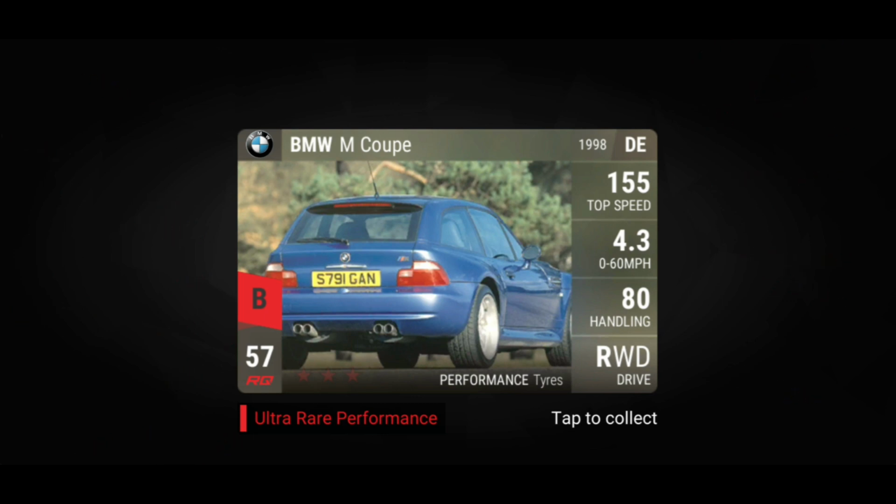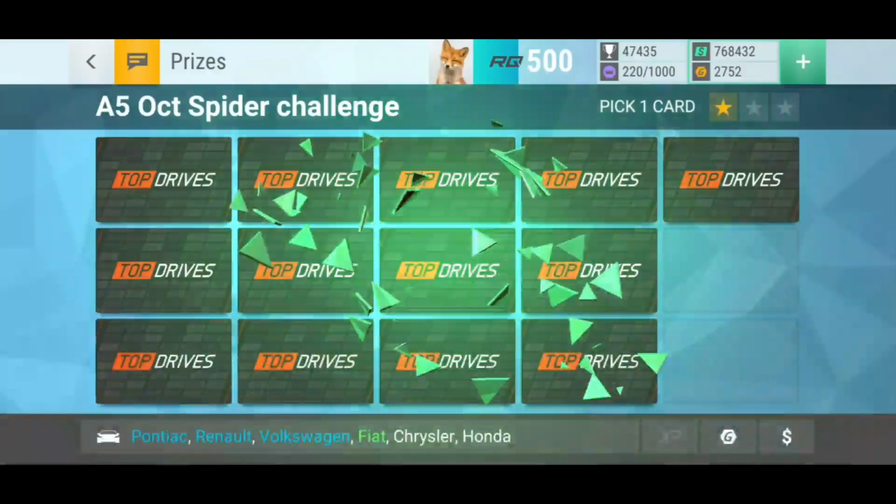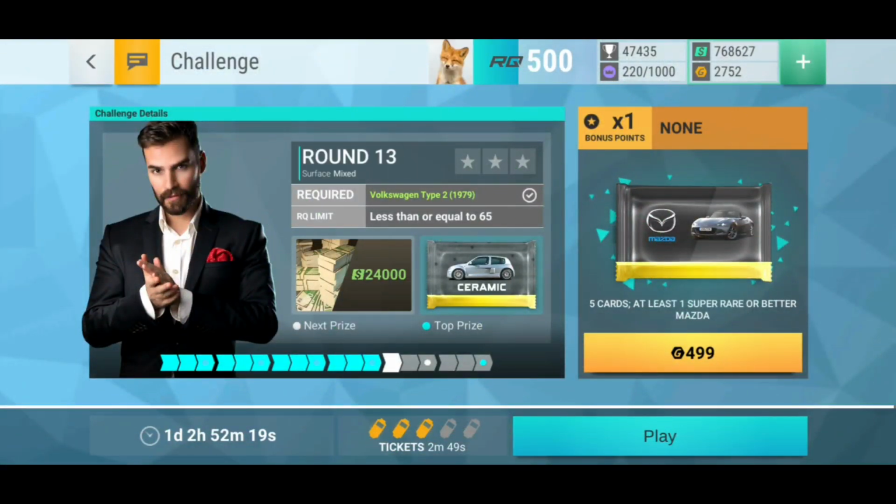Yeah, M-Coupe. I mean, it has some decent stats, however the mid-range is really bad, and I already have one of those. I think I will fuse it, because I don't think I need 2 of them. Alright, well, nothing too special from the pack, just some fuse material, but okay, I will take it. And then I'll see you back with the next 3 rounds.